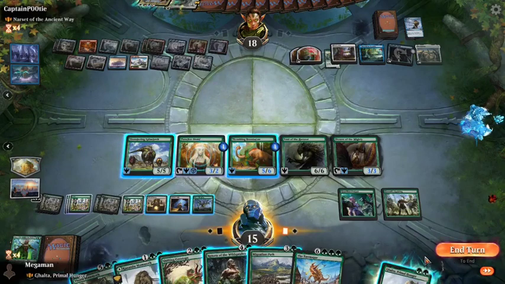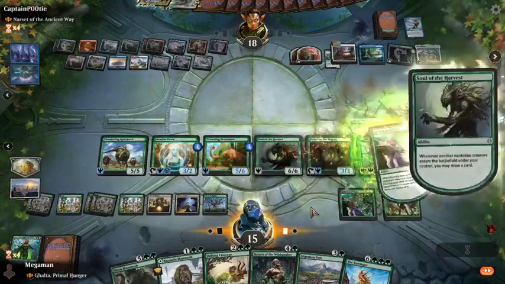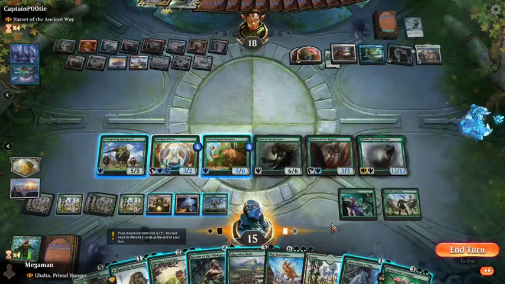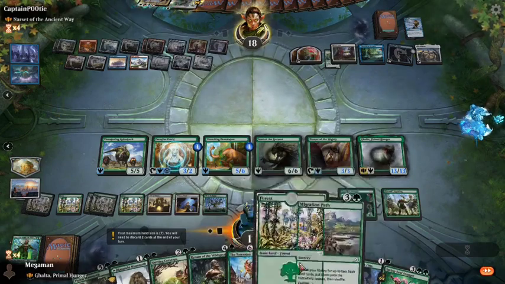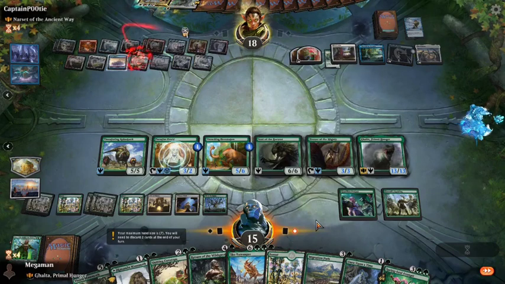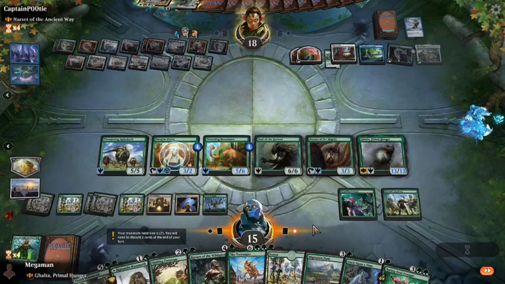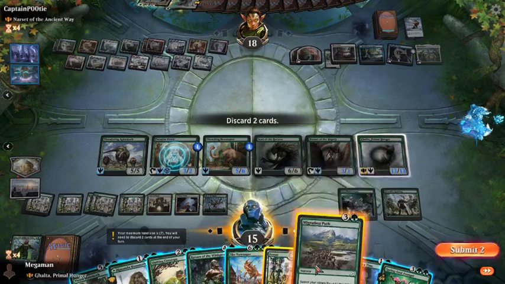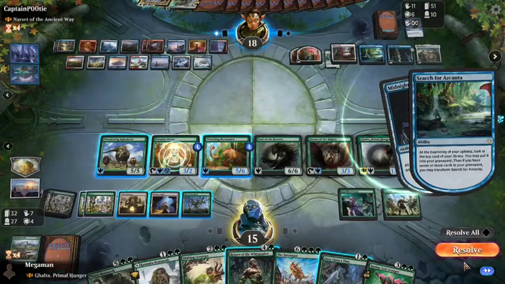One and two. And play this, draw some more cards. Yep. Two and three. Perfect. I think we'll end the turn. And we'll get rid of these three cards. Or is it two? Two cards. One and two. So, is that gonna flip? Yeah, that's definitely gonna flip.